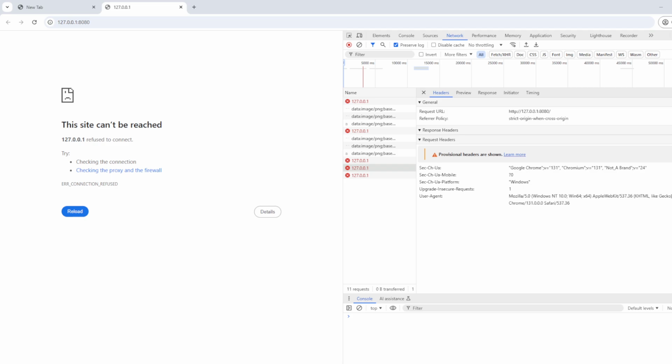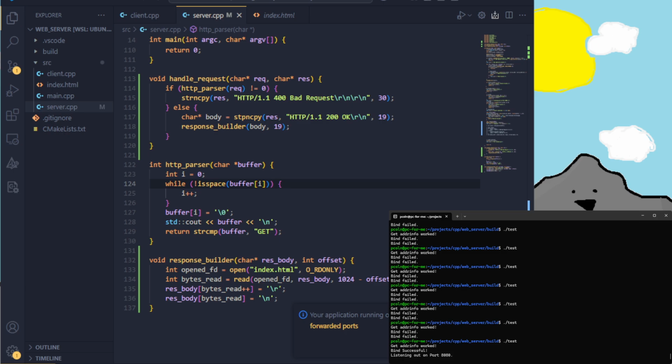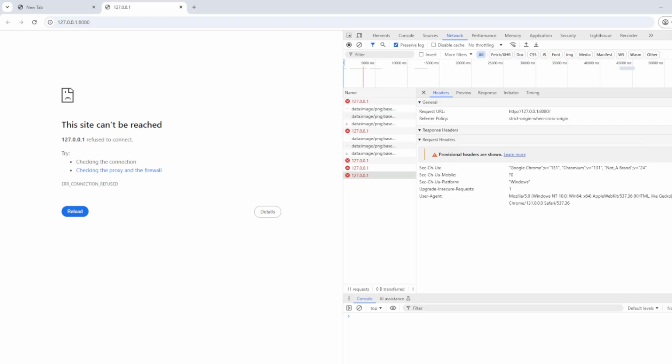Test. Try one more time. There we go. Oh, you guys can see. I just basically changed the offset from 18 to 19.